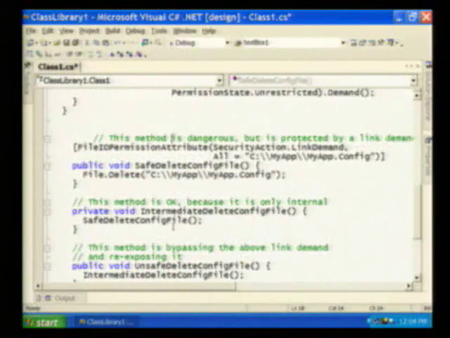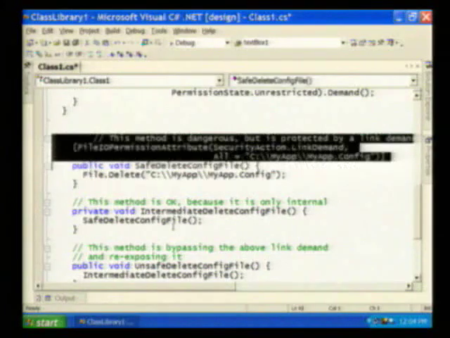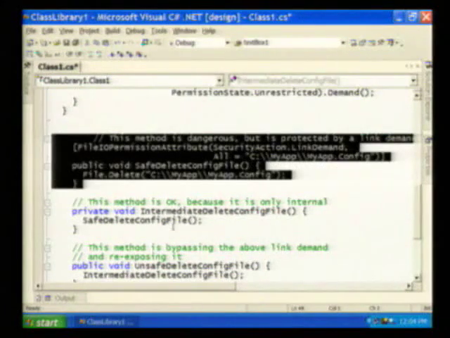Now, this method here is protected by a code access security construct called a link demand. And a link demand is a fickle mistress. A link demand is very fast because it has minimal overhead at runtime. It will protect your code from unsafe callers.